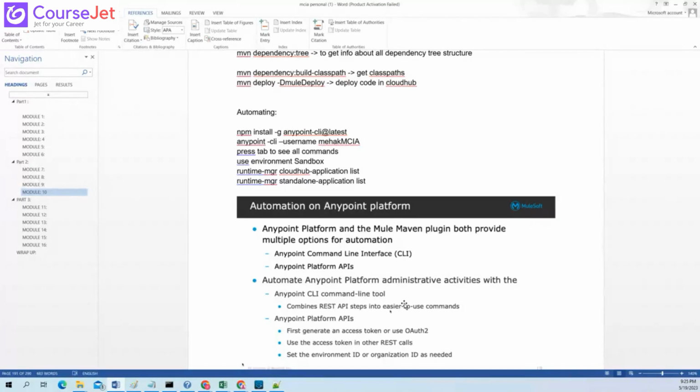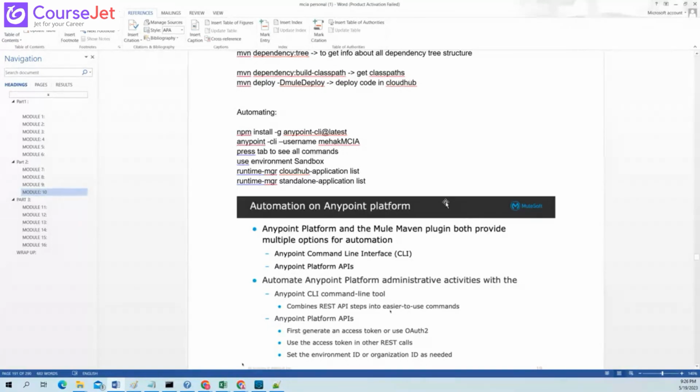Like Salesforce has some APIs by which you can connect to Salesforce, like a connector. There should be something with the Anypoint platform also, so there are some Anypoint platform APIs which are available online.